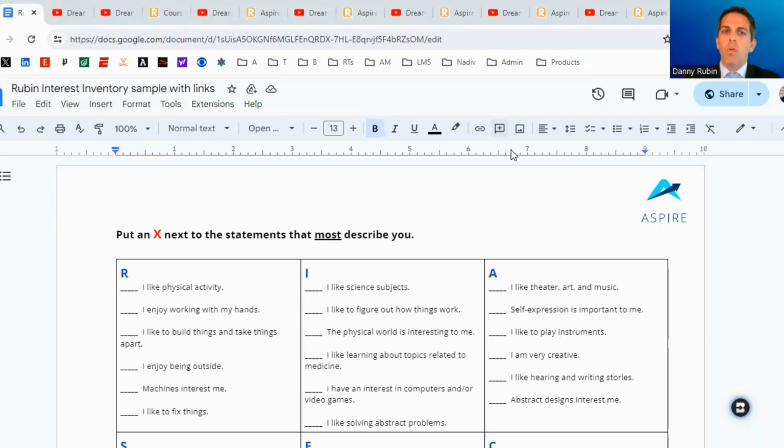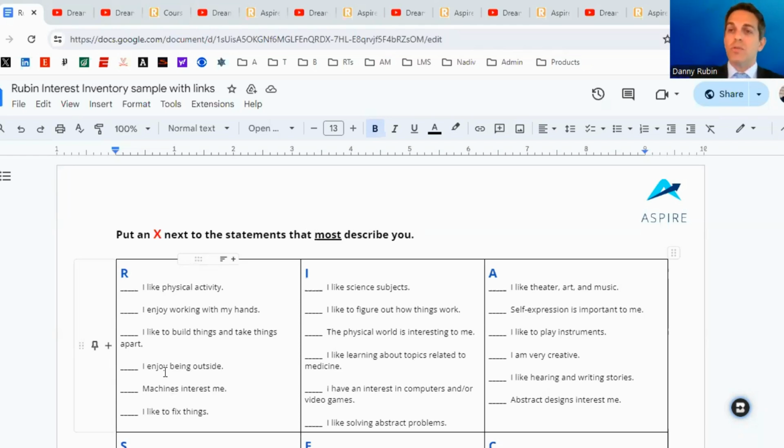What we've done is we have the opportunity for students to go through an interest inventory, cutting across different letters. You'll see in a moment what those mean. Explaining to themselves and to you what they like, what they're interested in. This is something they can do with a pencil or pen.